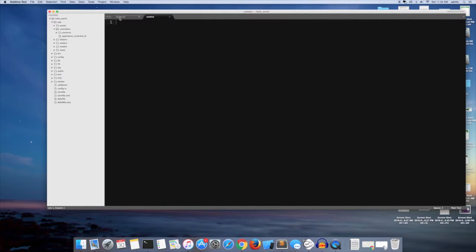So the first thing we have to do is, because we don't have a controller called hello. Right now, all we have is application controller, and this application controller is the default thing, and there are other purposes for it, but not for what we're doing right now. So we're going to create a new file. We created it, and now we have to save the file because it's untitled.